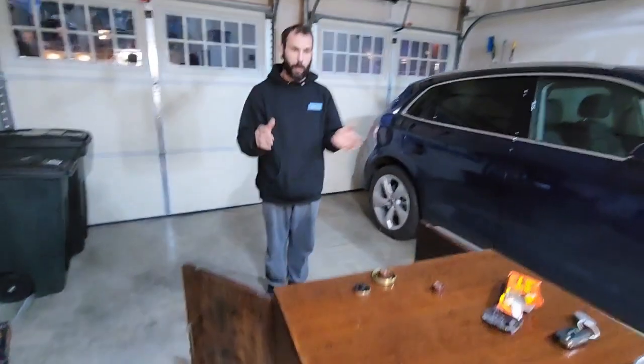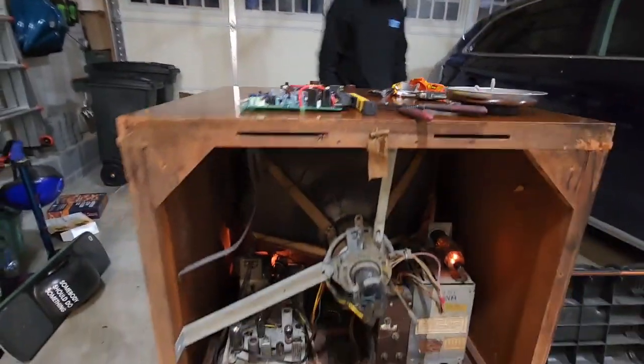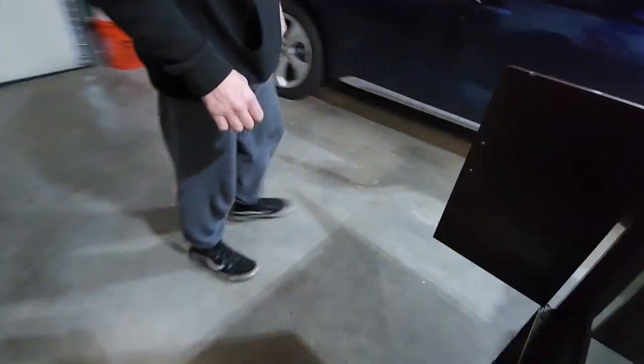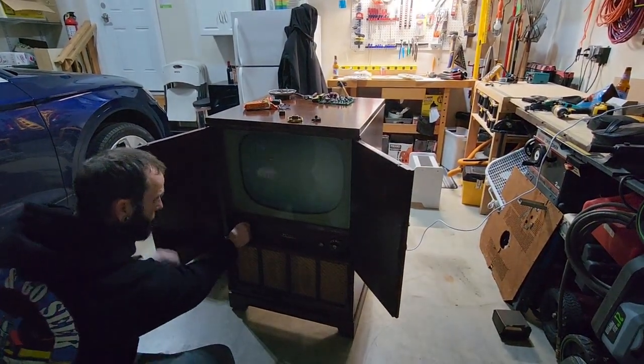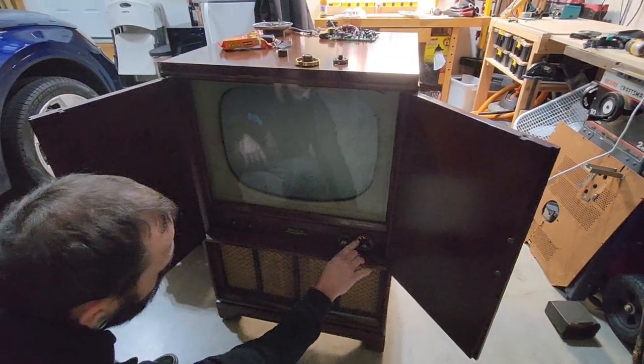It takes a few minutes for this thing to warm up, but so far, it's alive. We're going to have to see if the tube fires up here in a minute. Come on. You can see the other tube starting to glow as it warms up. I'm getting a little bit of audio. You can see the light coming in from behind the thing here. Still waiting for the tube to fire up though. Not a light on this side, but definitely a light on this side.